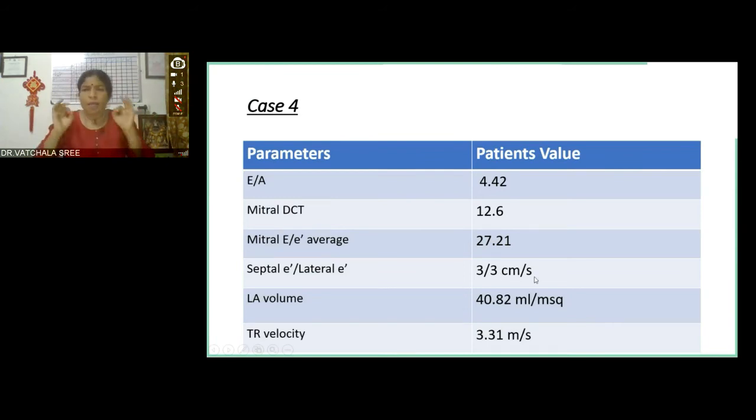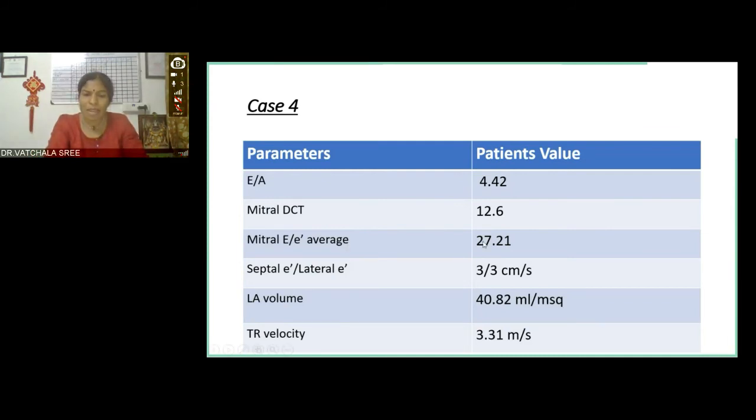See, my dear friends and colleagues, if at all I want you all to take one information from this talk, know the E by E dash average of your patient. Write it down and know it. Like your HbA1c. All diabetologists, you go along with the HbA1c, and it gives the overall control. It gives us an idea about how well the diabetes is under control. This value is that important.